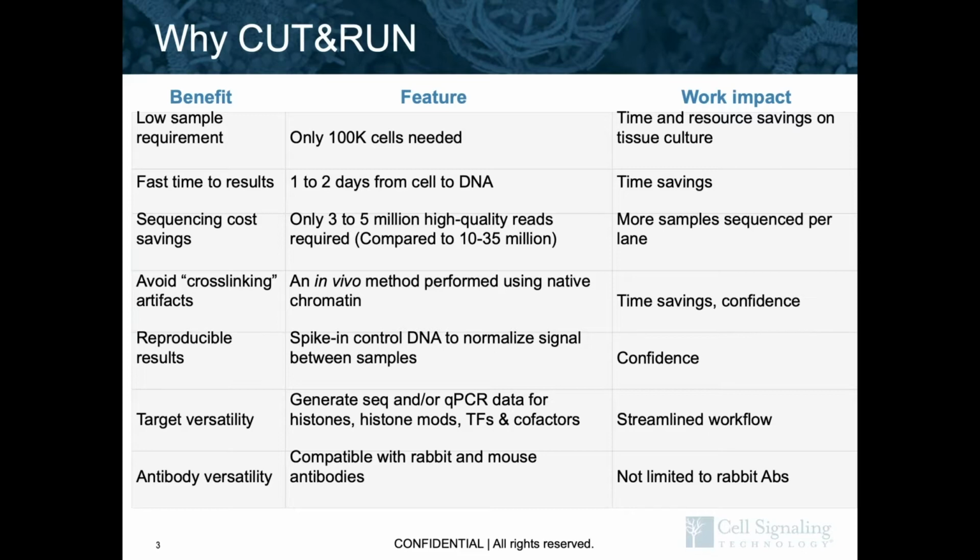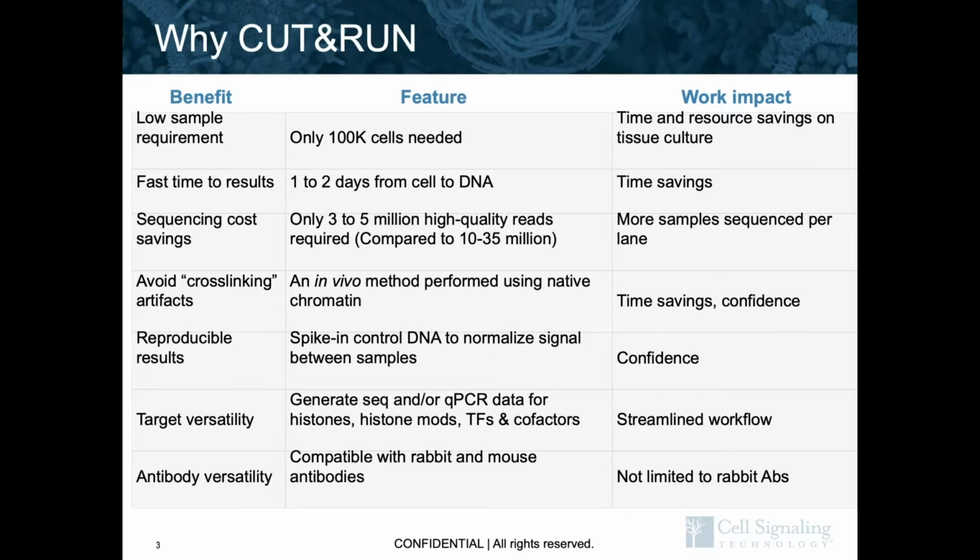so it saves our bench time. In CUT&RUN, the large chromatin DNA fragments are trapped inside the nucleus, so CUT&RUN doesn't need to sequence the DNA fragments from the whole genome. It only needs to sequence the digested small DNA fragments that are diffused into the supernatant. Therefore, only 3 to 5 million reads per sample will give a good signal-to-noise ratio with low background, compared to a typical ChIP-seq experiment, which needs 10 to 35 million reads per sample. That will significantly decrease the NGS cost.